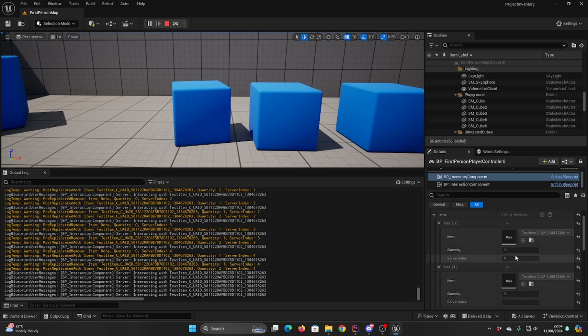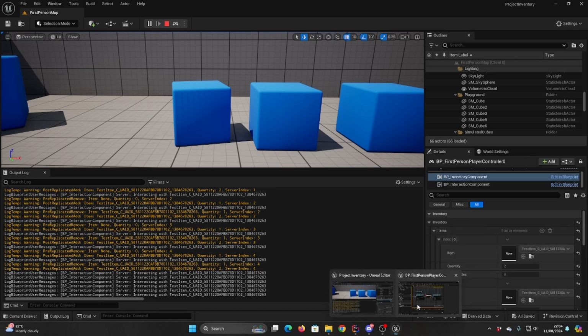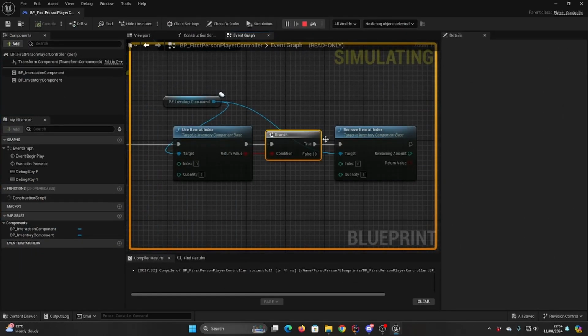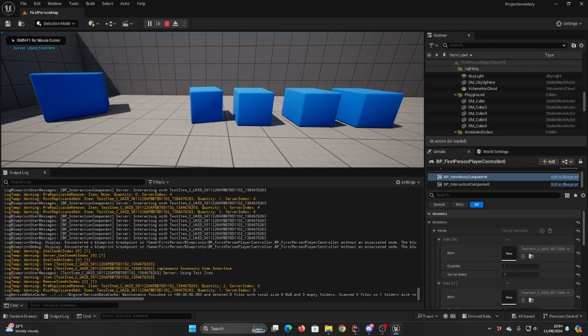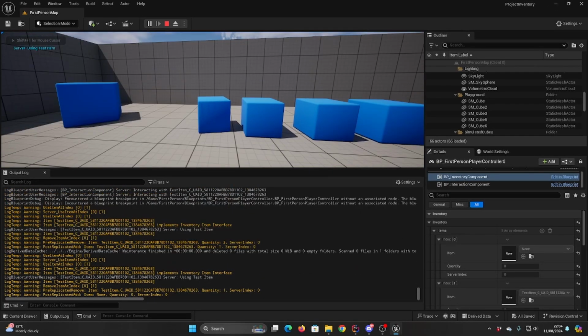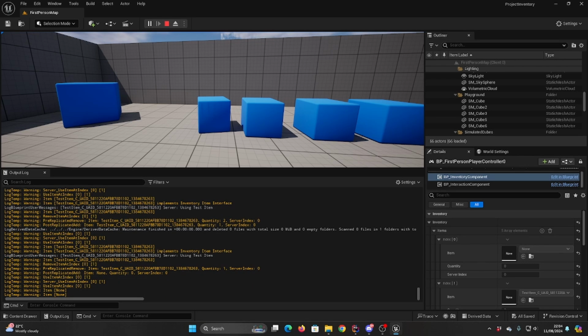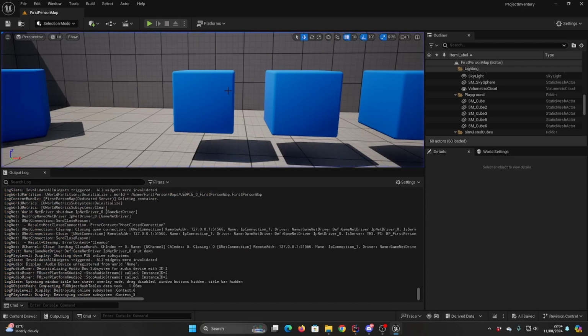And if we were to go back to our first person player character, remove the breakpoint so it's not going to get interrupted, press play and it clears the slot perfectly. And if we were to press it one more time, then we shouldn't do anything at all. Item perfect. So that's fast arrays for you.